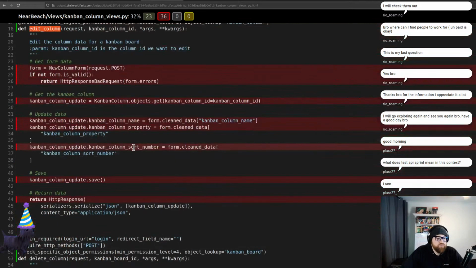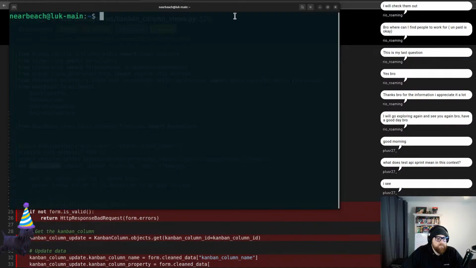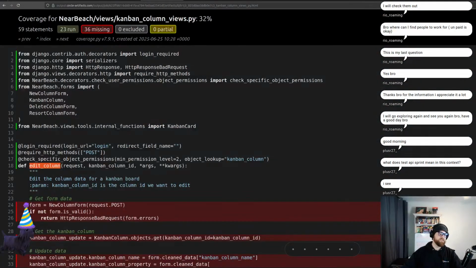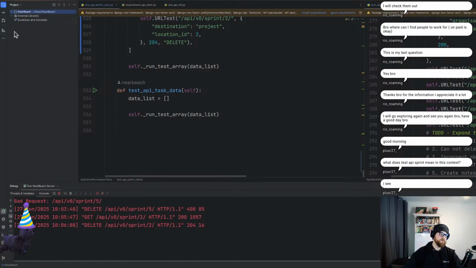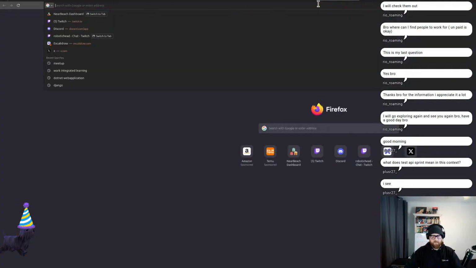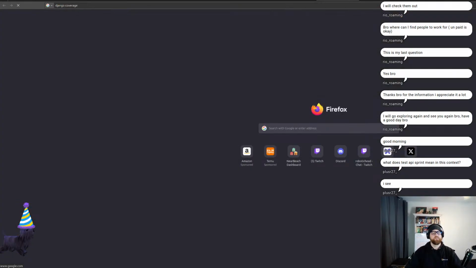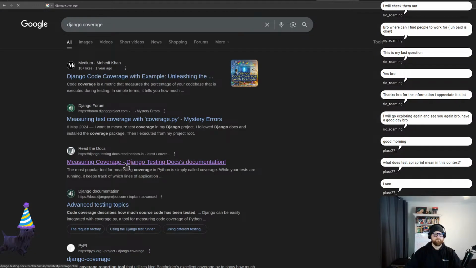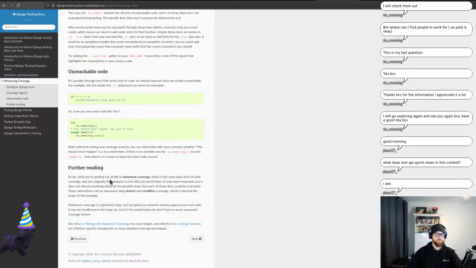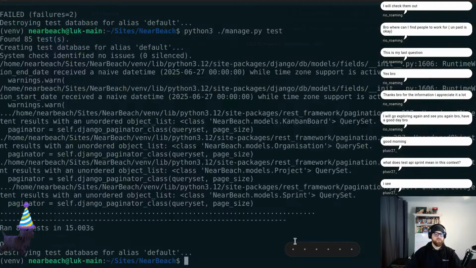Anyway, but before we do, I actually want to see the test coverage. I forgot how to get the coverage. Just give me 2 seconds. I'm going to see if I wrote some notes. No, it won't be in the README. Django coverage. Requires me to doing too much stuff tonight.